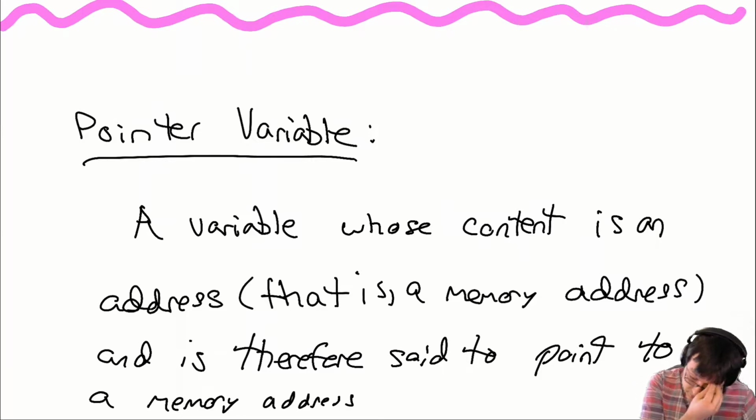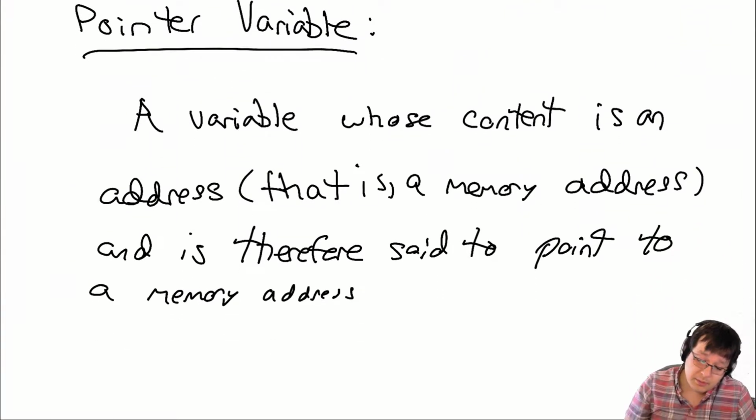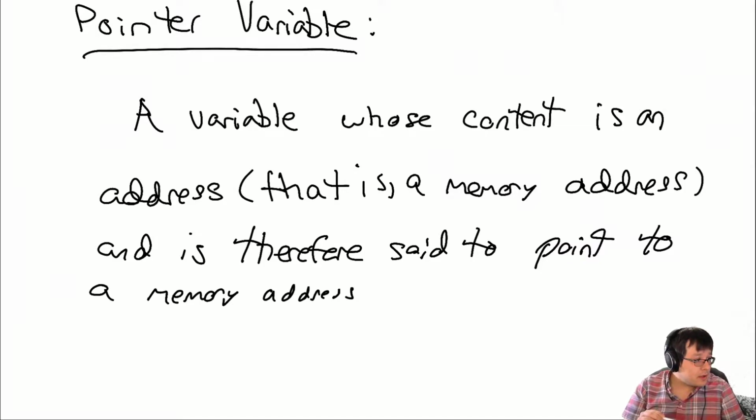Okay. So what is a pointer variable? A variable whose content is an address. Normally, when you have a variable, it's called a variable because it varies, right? You can change what's in it. Otherwise, it's a constant. Somewhere in memory you're keeping some data, and that data can change. That data can be a lot of things: integers, floats, whatever. Ultimately, it's represented as bits, zeros and ones, but you give the meaning to that.